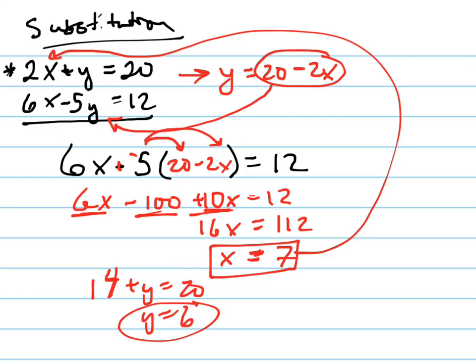And now let's check if that's right by plugging in 7 and 6. 7 times 6 is 42, minus 30 is 12. Bam, it works. So 7 comma 6 is our solution to that system of equations.